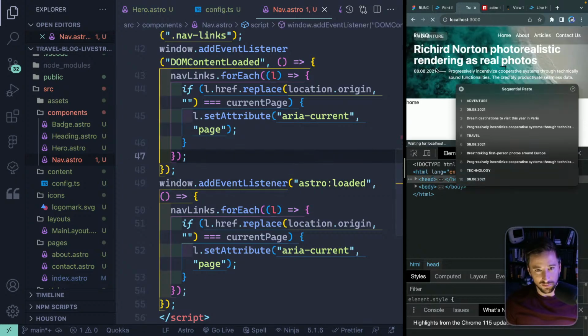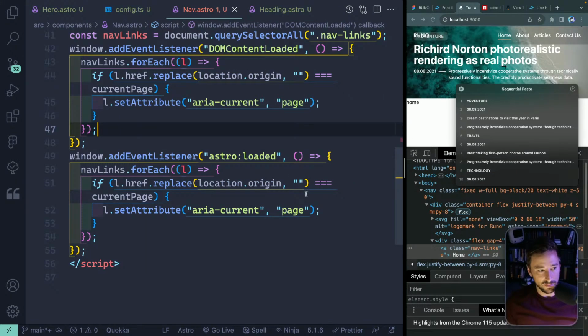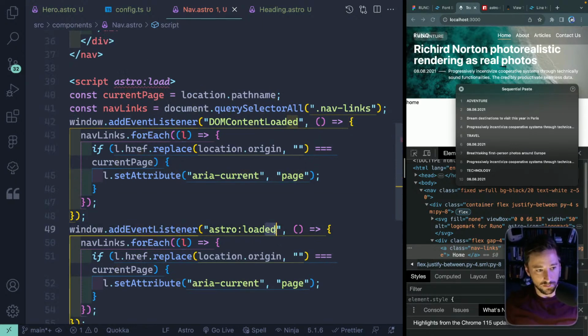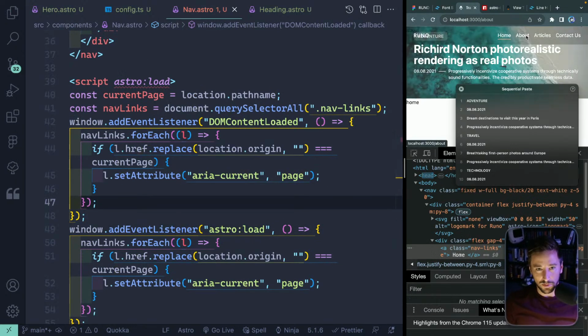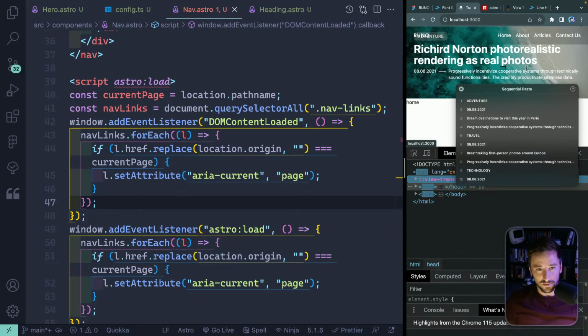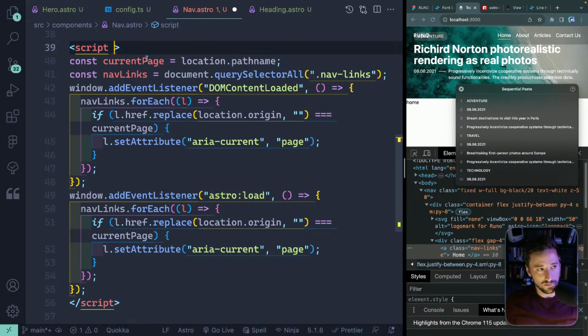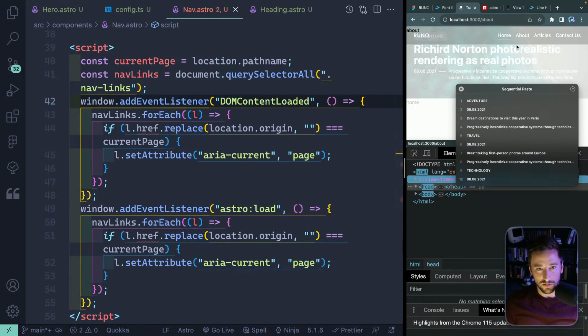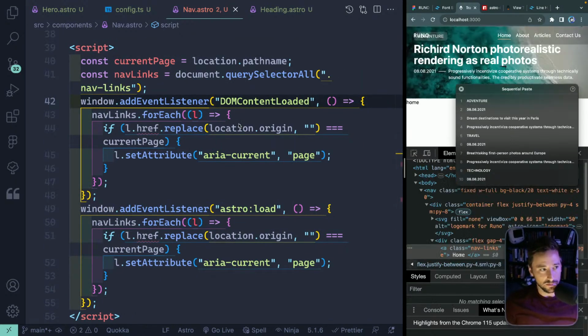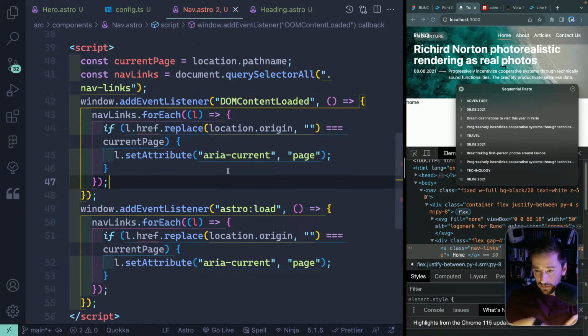Still not working, so maybe I'm not understanding. Astro loaded, that's part of it. That would probably help. No, it doesn't do it till refresh. Maybe I shouldn't have that up there. No, it's still not working. Okay. Astro load. Yeah, I just fixed that.